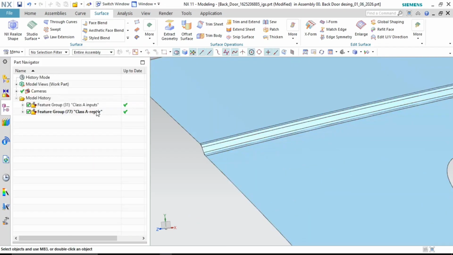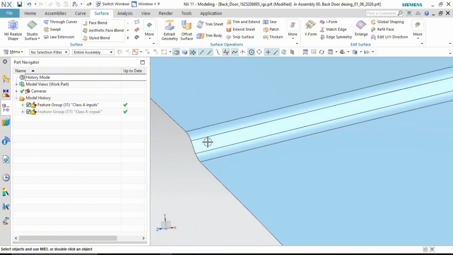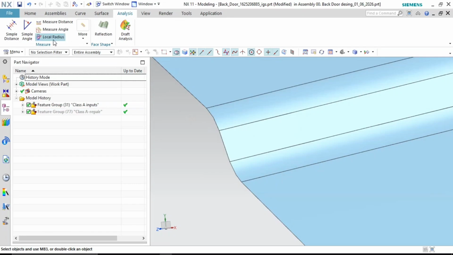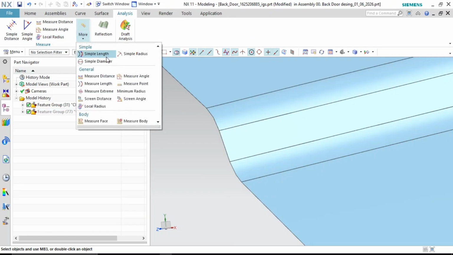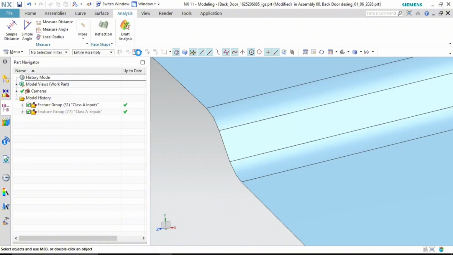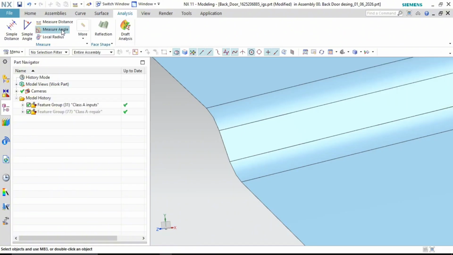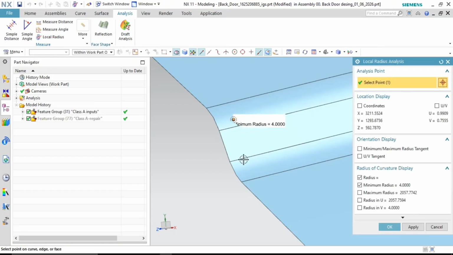I'll hide this. The first fillet and this fillet we will measure. So go to simple radius. It is not given, so measure local radius. 4 mm.